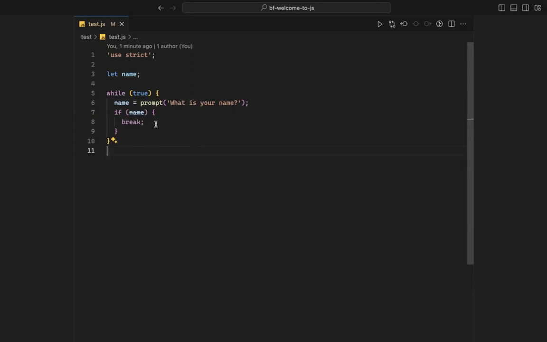You can also do the same as a for loop exactly. But most of the time, think of a while loop if you don't know how many times. For example, here, I don't know how many times the user will click cancel, maybe 10 times, maybe 1 time, or click OK, which gives an empty string. Here, I don't know how many times. So we use a while loop most of the time when we don't know how many times it will iterate. But for a for loop, we need to know because a for loop has a condition.